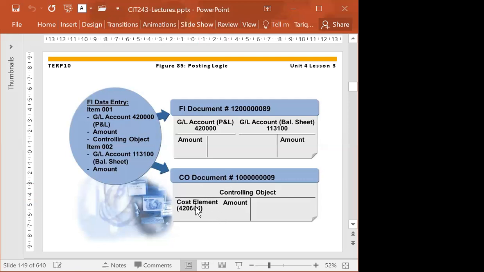But from here, if any cost movement happens, it will be a double entry system, because the sender will be debited and the receiver will be credited with that amount. Sorry, the system will credit the sender and debit the receiver. I made a mistake here. So the sender will be credited and the receiver will be debited, same as the financial accounting system. Any question here?